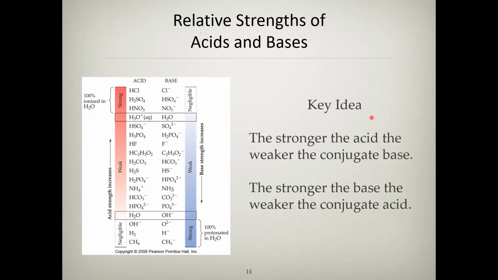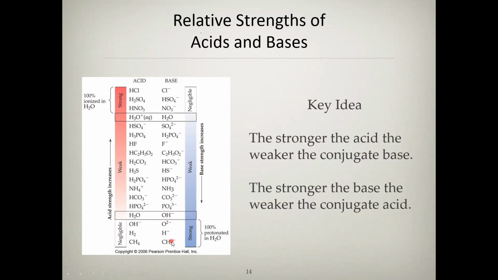And if we think about why that is, if we had Cl- here, HCl wants to completely dissociate. So that chloride ion isn't going to be a very good hydrogen or proton acceptor. Same thing with the HSO4-, the nitrate ion. These acids are going to stay completely dissociated. So we're not really going to see these actually even accept the proton at all. That's why when we looked at the very first reaction we wrote, it was just that single arrow, because it's going to completely dissociate.